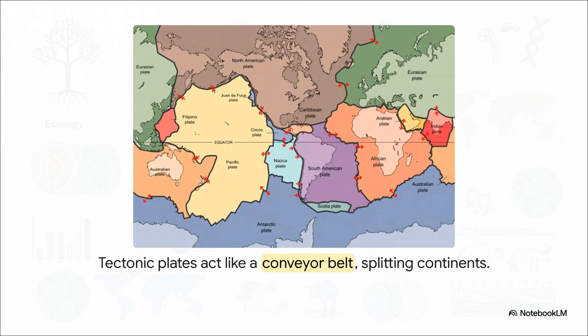You really have to think of tectonic plates as a giant geological conveyor belt. You've got spreading ridges and ocean trenches shifting these massive plates at maybe 2.5 centimeters a year, which, by the way, is roughly the speed your fingernails grow. So, yeah, it sounds agonizingly slow. But give it hundreds of millions of years, and that conveyor belt literally rips continents apart, opens up brand new oceans, and completely rewrites the map of where species can actually exist.